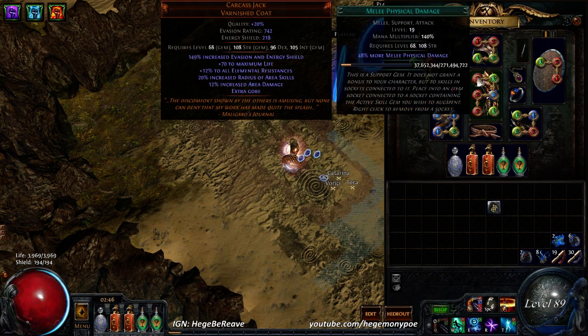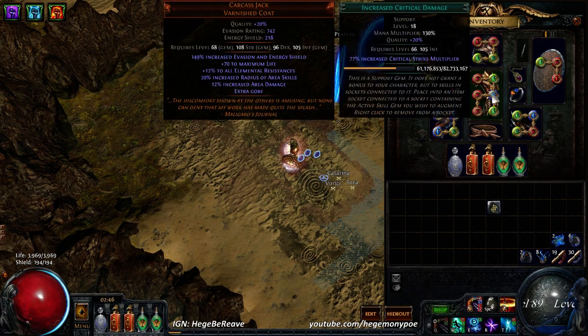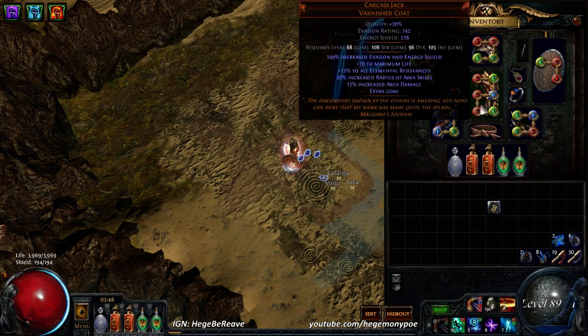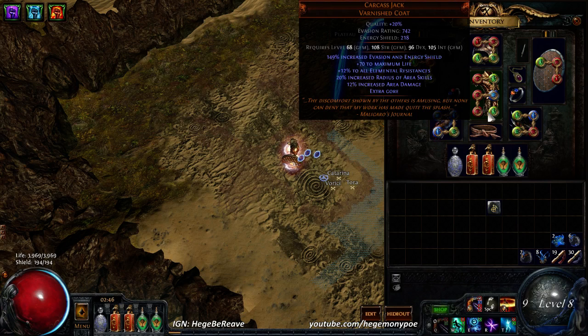The Carcass Jack is now augmented with melee fizz, multi-strike, fortify, crit damage, and Reeve. If I were to 6-link it, I'd probably go with another blue, as it would be pretty easy to color, and I'd probably put increased AoE, allowing it to be supplemented with power charge on crit or conc effect, whichever I deem is fit for the current situation.